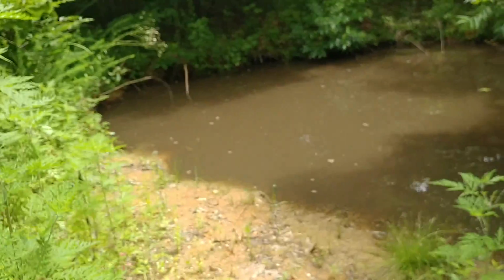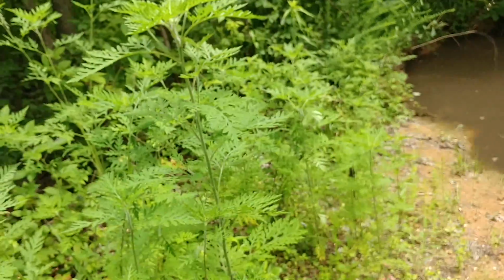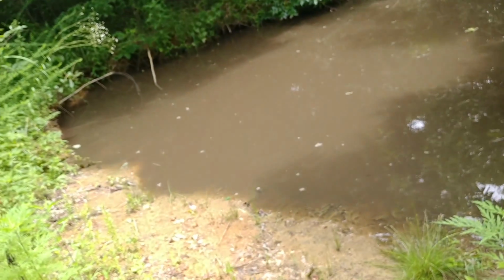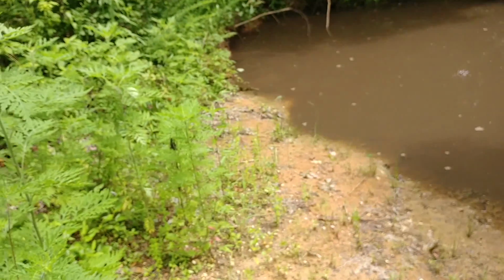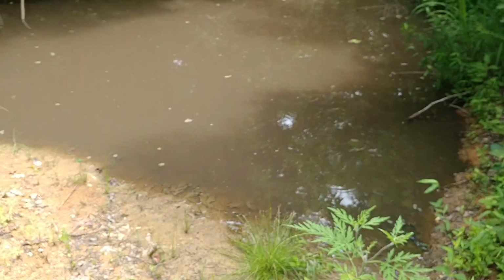Oh, another big ass snake. That was a really fast fucking big ass snake. That's either a giant garter snake or a water snake or a cottonmouth. Let's hope for water snake or garter snake. There's a ton of tadpoles in there, which would explain why that snake is here. He's here eating those.